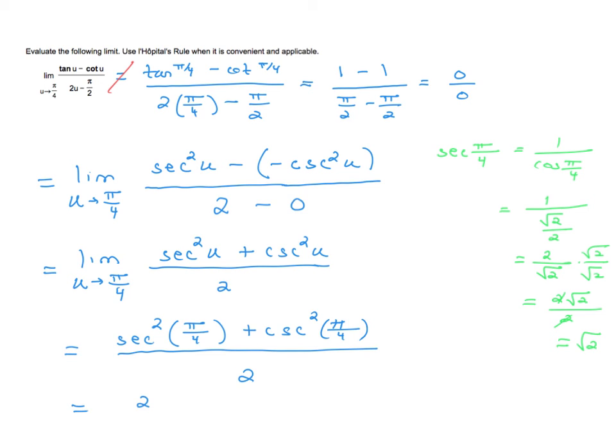Okay, so the next good thing is cosecant, put that off to the side. If you look at cosecant of pi over 4, cosecant is the reciprocal of sine. But sine and cosine have the same value at pi over 4. And what this means is cosecant of pi over 4 is also equal to root 2. Sine of pi over 4 is also equal to root 2 over 2, meaning it'll simplify to the same number. And if we square cosecant, it means we square root 2, so this is equal to 2 as well.